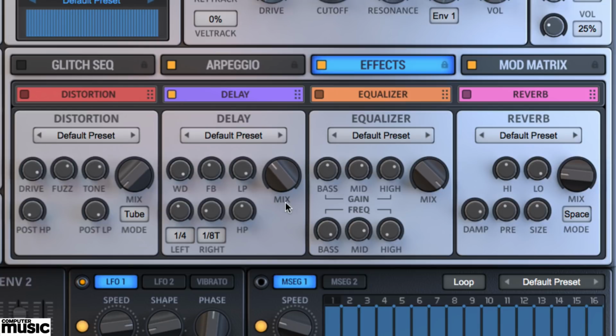After the delay comes a simple 3-band EQ for sweetening and sonic control. Each band, bass, mid and high, comprises a gain control, plus or minus 16 dB for bass and high, plus or minus 20 dB for mid, and a frequency knob ranging from 20 to 100 Hz for bass, 800 Hz to 2.5 kHz for mid, and 3 to 7 kHz for high.